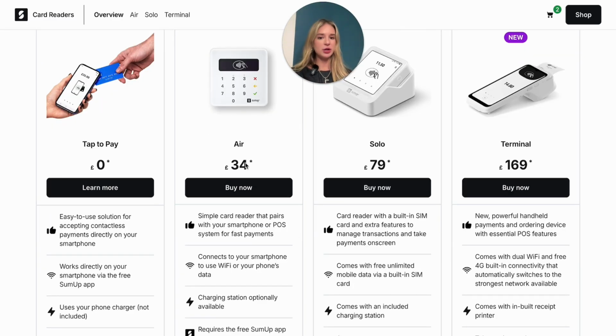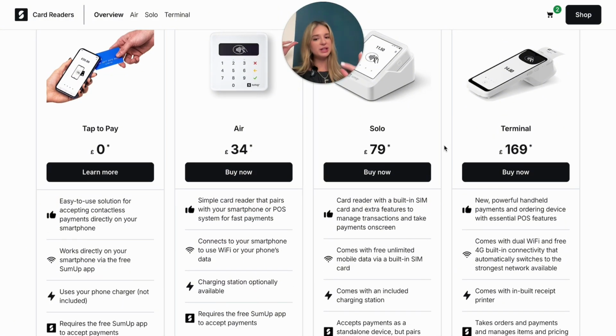So let's now decide on how to specifically choose all of the readers that you need for your small business. Let's start off with the SumUp Air. If you want something mobile, very small that you can fit into your pocket, you can go for that one. If you want something standalone that has a SIM card inside for a decent price, then you can go for the SumUp Solo. And finally, if you want the most complete experience, like a standalone device, a printer, and then the POS app, then the terminal is your best solution.